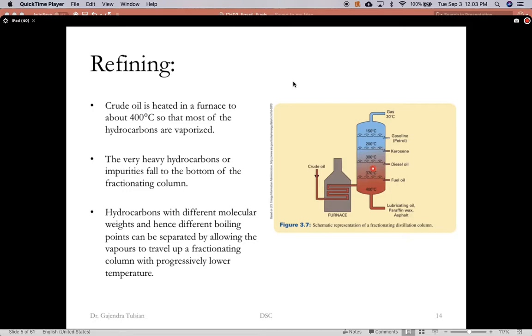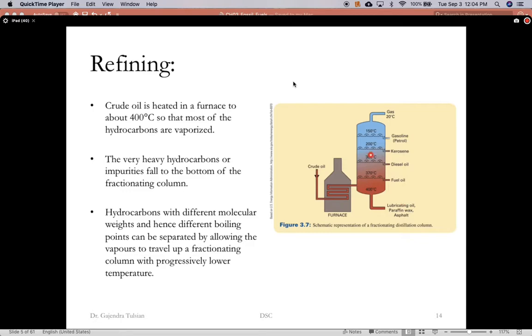Now let's get to this chamber. This chamber is at 370 degrees. Anything whose boiling point is below 370 degrees is in gas form and it rises up. Anything whose boiling point is above 370 degrees condenses, and one of those things is fuel oil, and you get oil out. So you see, using this fractioning column, you can separate crude oil into its various components.